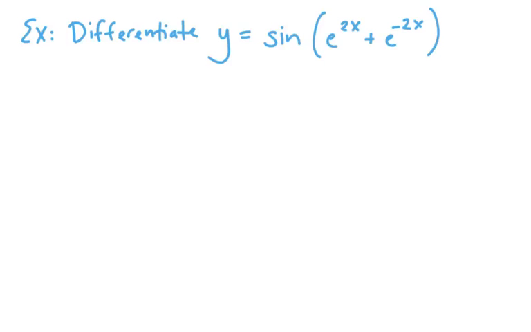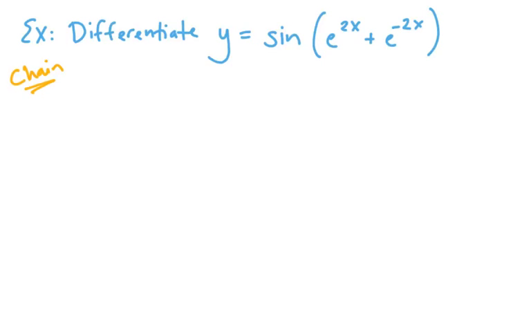This one says to differentiate sine of a quantity. And that quantity is more complicated than just x. So right off the bat, in terms of big picture, what do you all see this as? Is this a chain rule, a product rule, a quotient rule? I think I heard chain, right? So it should be a chain rule. And actually it seems like it's going to be chain rule within chain rule. So we'll talk about that as we go through it.